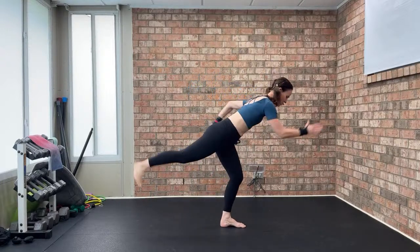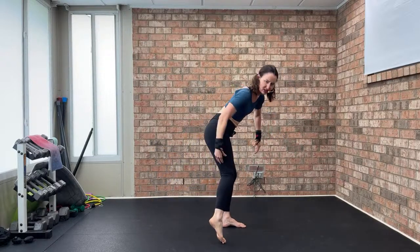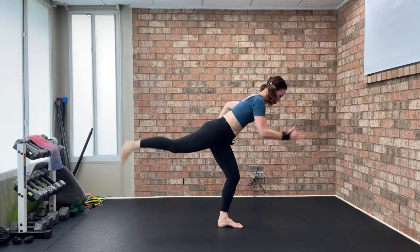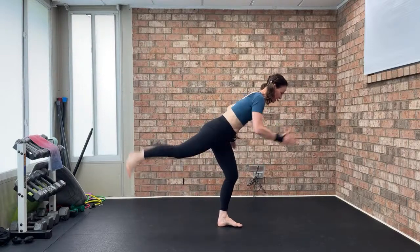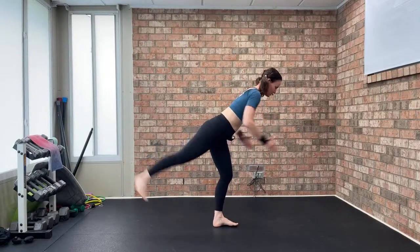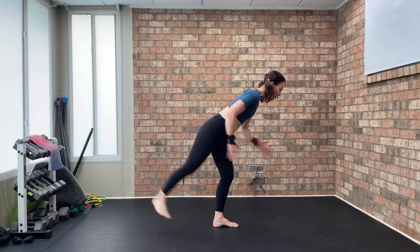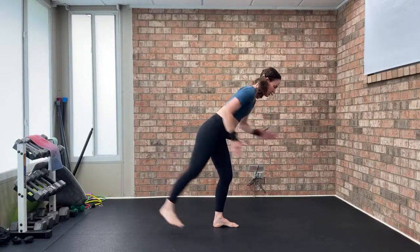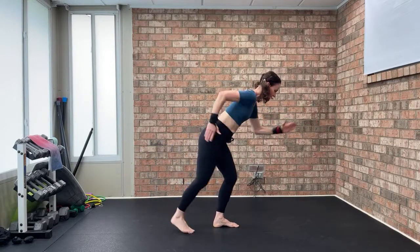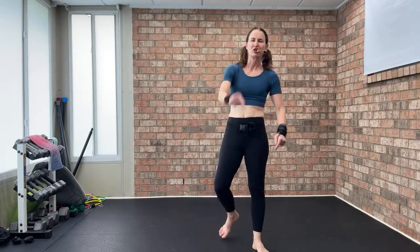Watch me. Soft bend in the stabilizing leg. The big toe is the only thing that lands. Working glutes and hamstrings. Yes, you are strong. High five. Go. Pick a leg. Try to do those running man arms if you can. Really feel that glute activate and that hamstring. You're gonna feel that stabilizing leg, that quad work. It's on fire. Lift that heel to the ceiling. Running man arms. Rest. One more opportunity for the other leg.